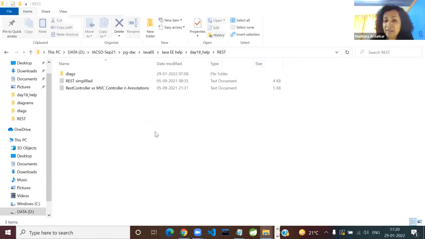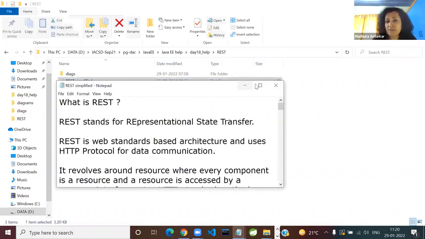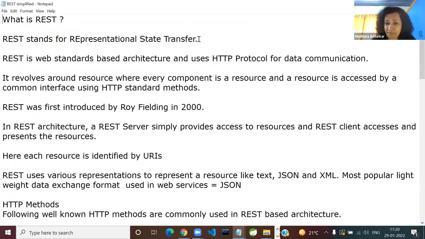Even if you had said that we are 100% clear in REST, I generally would like to start with some concept. So the word itself is REST simplified. Am I talking about RESTful services here? Absolutely not. So if people ask you, what is REST? Is it a protocol or is it not a protocol? REST is a protocol or not? It is not a protocol. It is an architectural style. It consists of some principles.